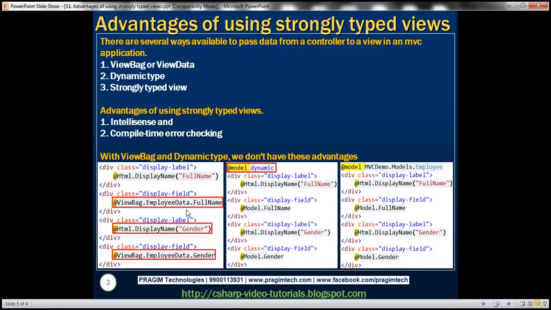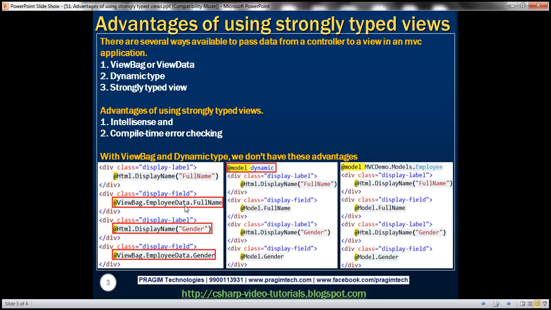On the other hand, if you misspell this property name, instead of FullName, if you type it as FullName1, at runtime it's going to look at the object that is stored in this dynamic expression. Obviously it's not going to find a FullName1 property, so it's going to throw an exception at that point of time. At compile time, you will not get any errors. Another disadvantage is that you will not have IntelliSense as you type these properties on that dynamic expression.